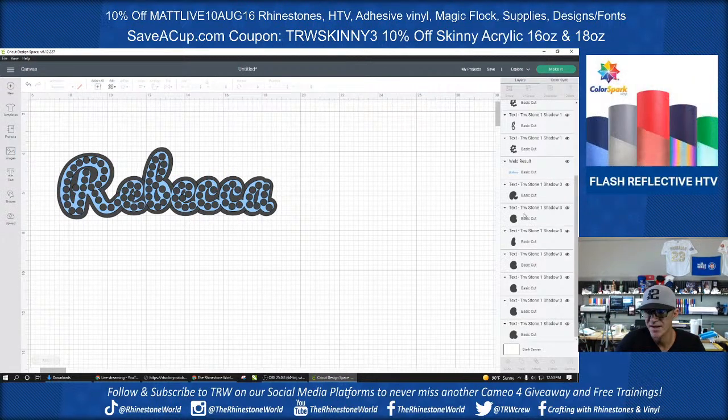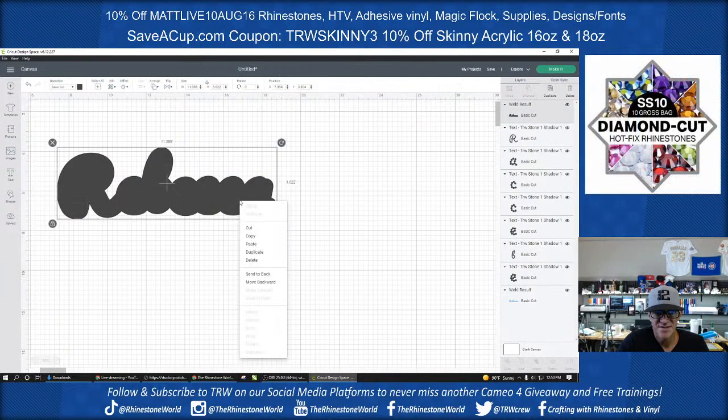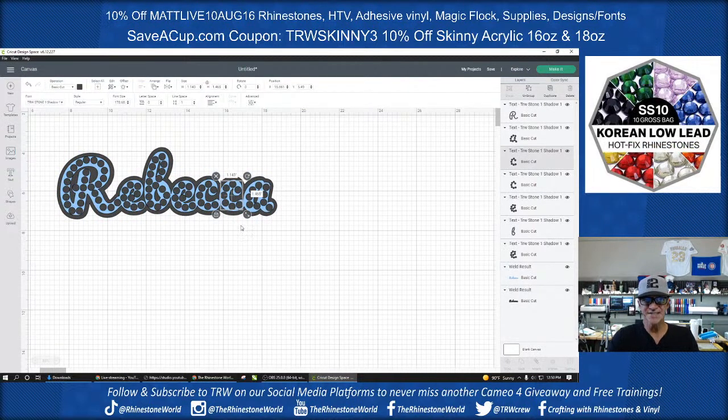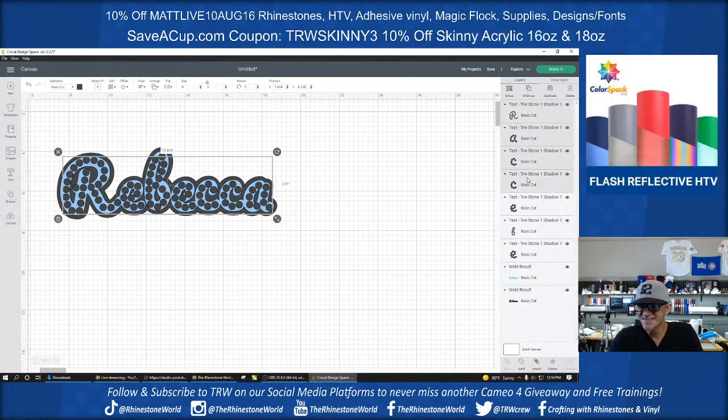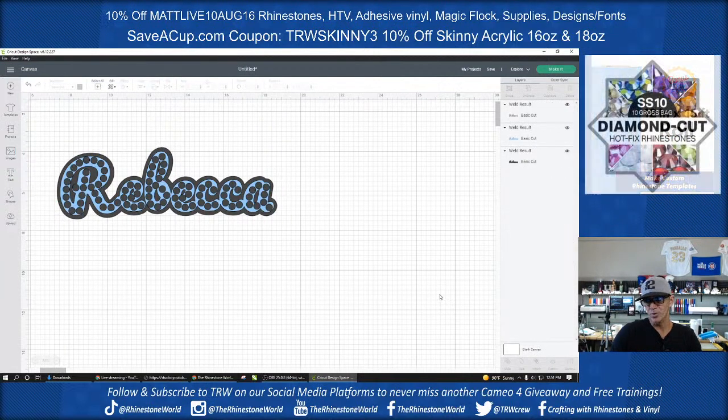It'll make sense then. So I'm going to come over here and click on each of these, right click, and weld those together, and then send that to the back. Now this is where there's still a little bit of work. I need to get these to the correct size. In Design Space, it's not the easiest thing to do when you're doing a multi-deck. If we were just doing rhinestones, it's honestly super simple.